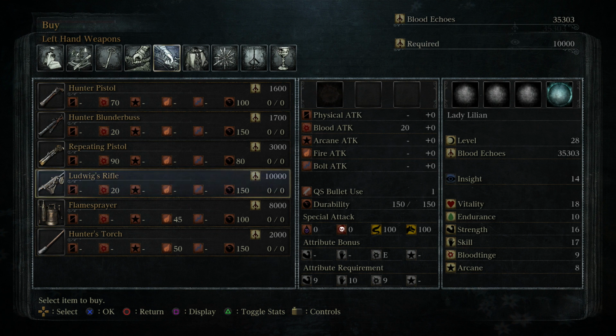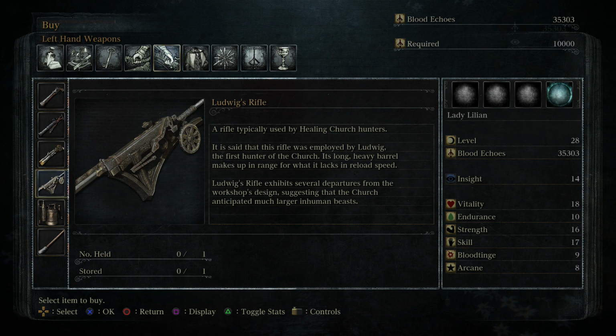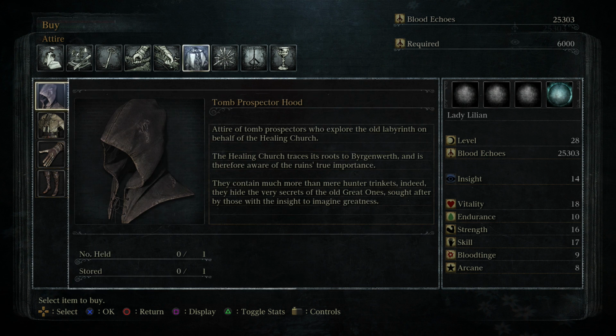We can also purchase the Ludwig's Rifle, which is something of an upgrade, or perhaps would be more accurately referred to as a side grade to the Hunter Blunderbuss. We'll be trying it out for a bit. Additionally, completing the Central Thumerian Labyrinth has allowed us to purchase the Tomb Prospector set.